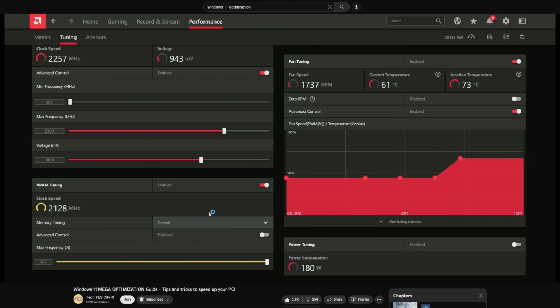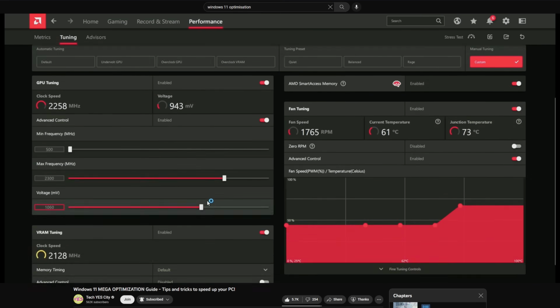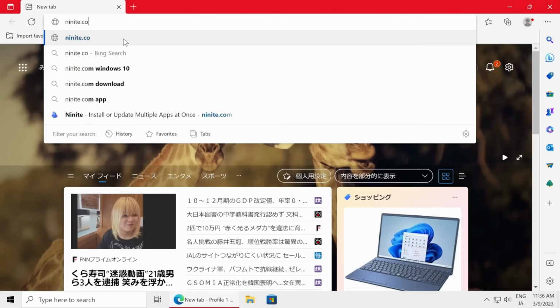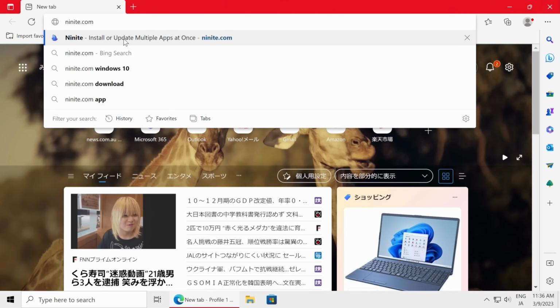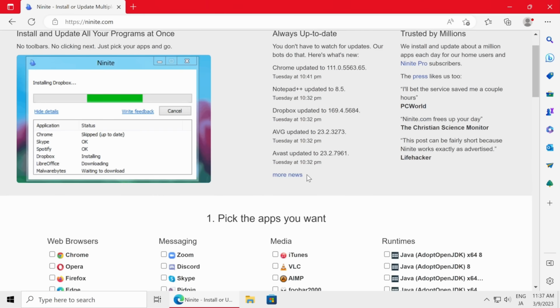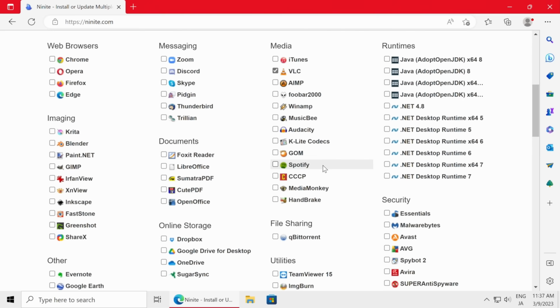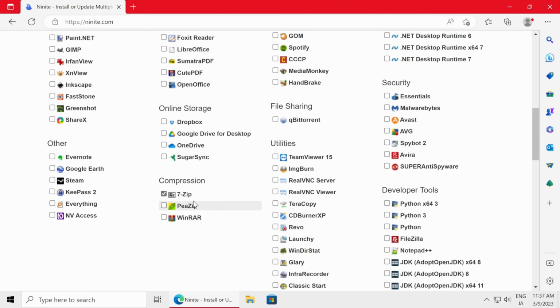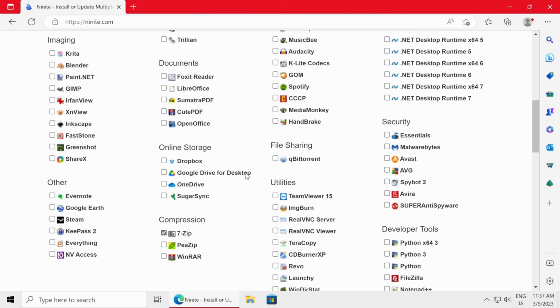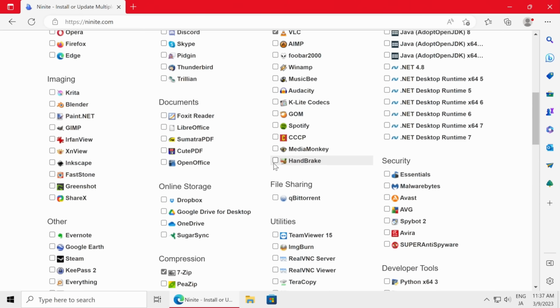But the last thing that we're going to do here on the desktop is go to a website called ninite.com, spelled N-I-N-I-T-E dot com. While we're here, we can customize our install package for what we need. For instance, as we were talking about before, I like to get VLC, as well as 7-Zip, which I use when I come across .rar files and also .7z files. It's free to use, lightweight and really good. And for sharing files over the internet, I use qBittorrent.